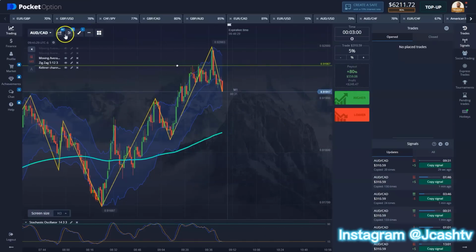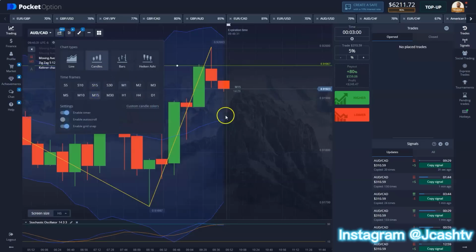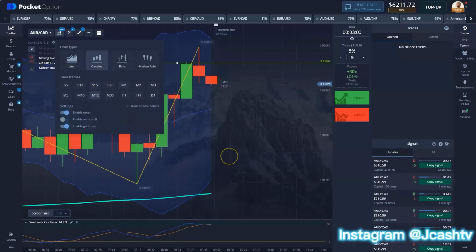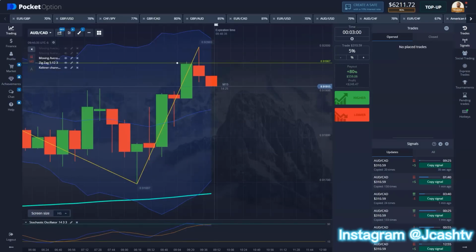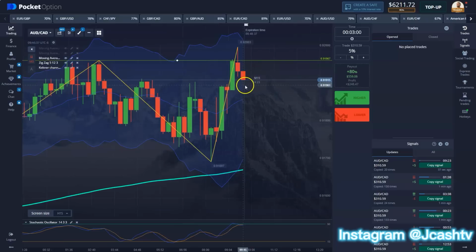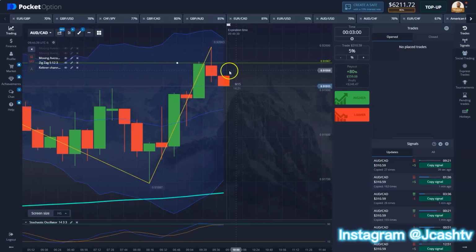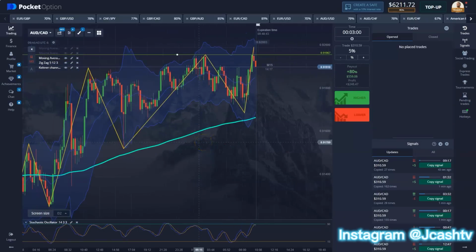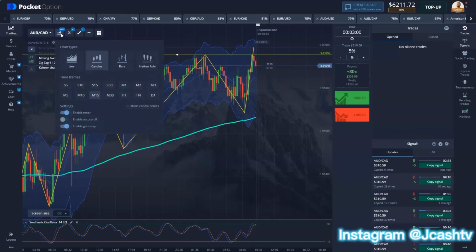Wait, give me a second. I don't want to rush it, because if you rush it, boy, you get ugly. All right, so another thing is this candle don't got no wick on it. You see, there ain't really no wick at the top, so it's gonna eventually turn around. But right now it's pushing. We're hitting a bunch of support.